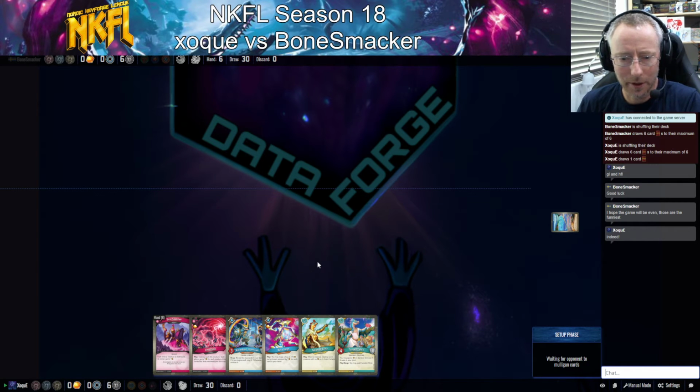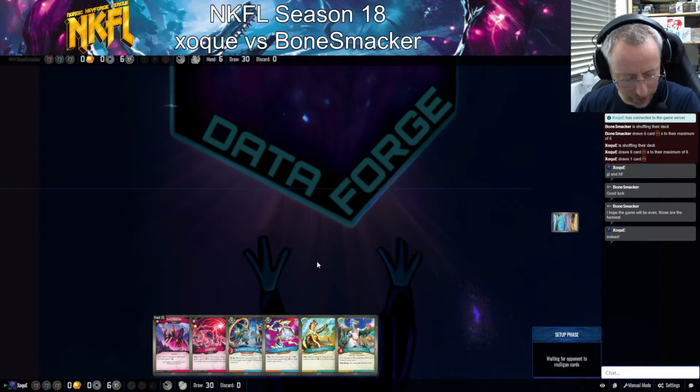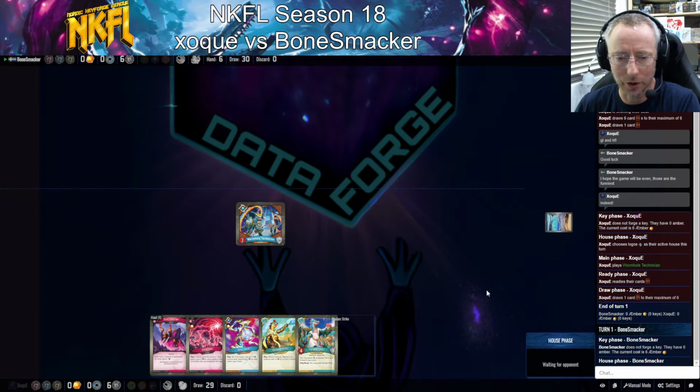So, yeah, I guess we'll see. Ooh, we'll see how this goes. Hey, Flexible. Thank you. All right, let's start. There we go. Logos. Wormhole Technician and Churn.